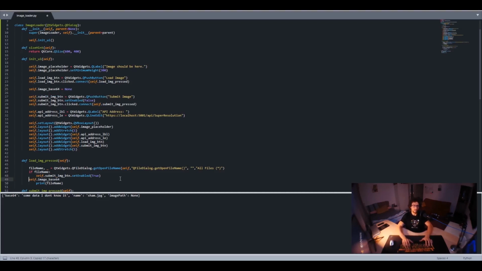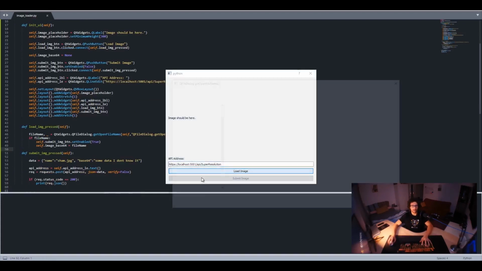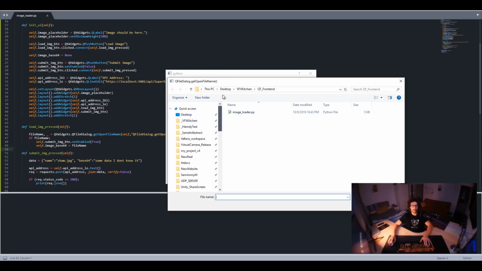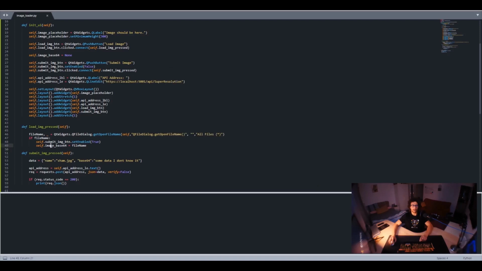And here we can just put file name for now, but later it should not be file name. So you can see submit is not enabled. Let me copy my image here, because now it's annoying going back and forth. So here, if I click submit, okay, I didn't do anything, so I cannot show it. Okay, so now we have to change our image into base64 format, which is basically a JSON format.